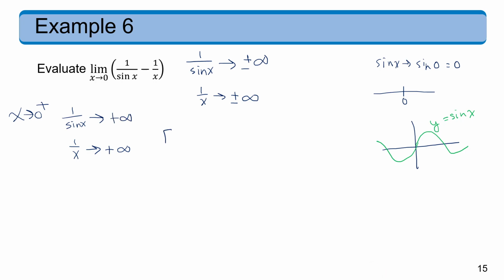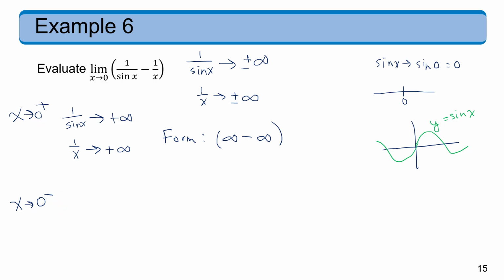So the form in this case would be positive infinity minus a positive infinity. That's our indeterminate form. But we also need to consider the limit from the left side, right? Because the limit we were asked to find is not one-sided, but we couldn't figure it out just as a plain limit, so we're breaking it down, but we have to consider both.